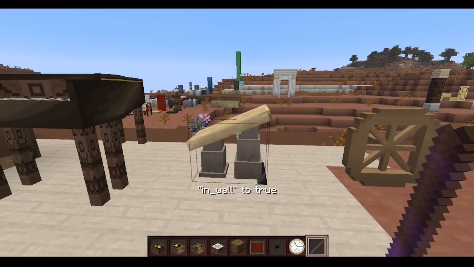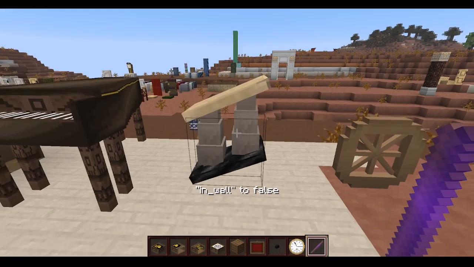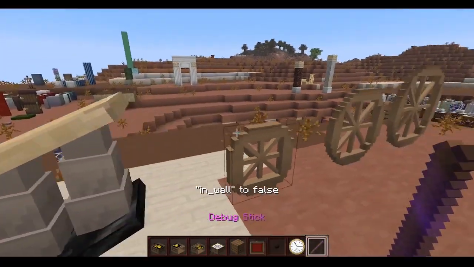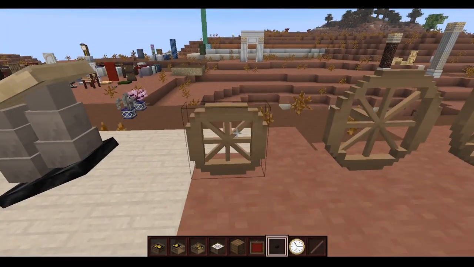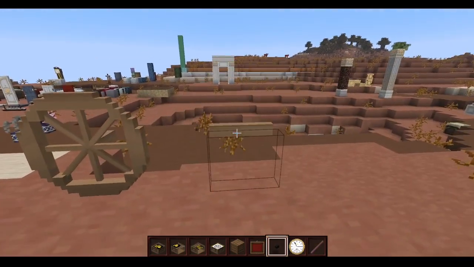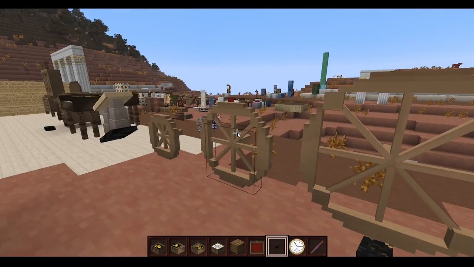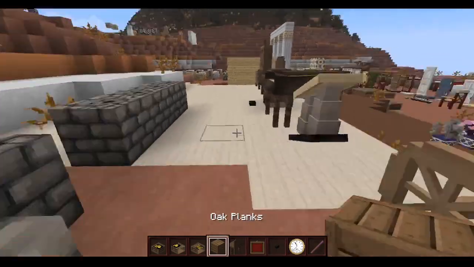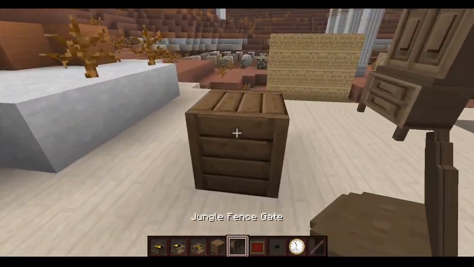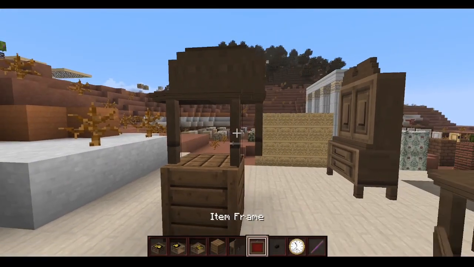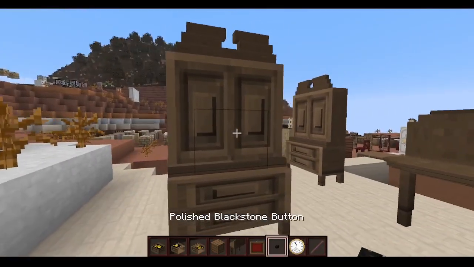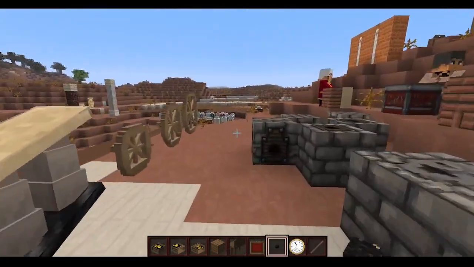And I can have that in 4 different positions and also 4 different directions. Another gate that I have looking like wheels. This is all one gate. The difference is whether it's in wall or not. So you can see the different gates. That's a jungle fence gate, makes either the cabinet or the table. It's a demi-lune table. So if we set the gate up here and then we get rid of that and make it in wall, see, looks like a nice secretary's desk. Yeah, we got the different gates to make that.